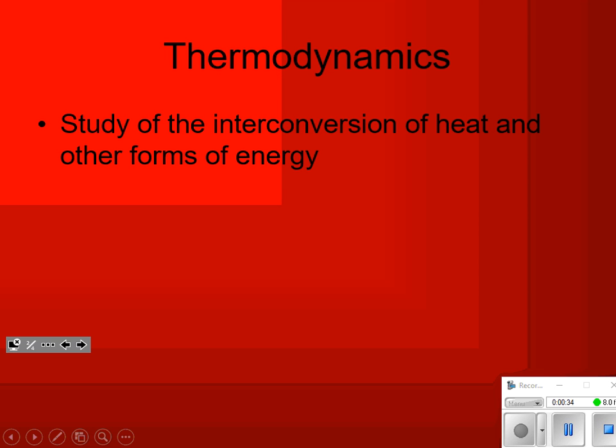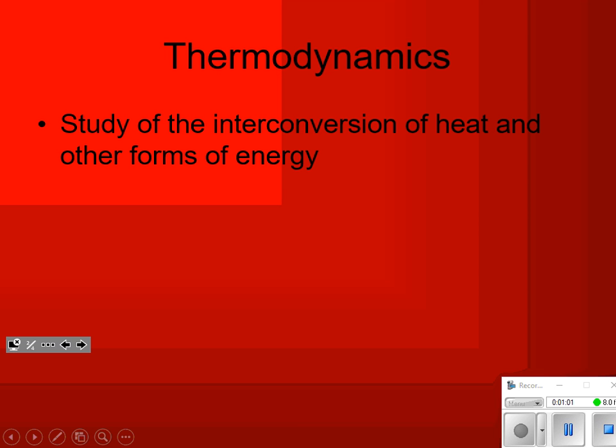Heat and energy relationships are often a complicated topic for students because it's hard to visualize the movement of heat. Plus, when we start talking about energy involved in chemical bonds, and then how the breaking of those bonds and the forming of those bonds can cause heat to either be gained or lost as well, that creates some confusion. But typically what we're looking at is the net change of things.